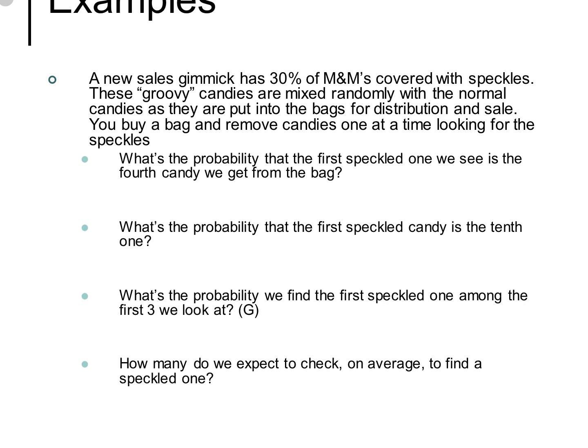All right, so the fourth candy is the first speckled. So what does that mean about the first three? They're not speckled. So in this case, we'll identify P as 0.3, right? The probability of success getting that speckled candy, which means Q is 1 minus P, 0.7, right? So it's 0.7 to the third times 0.3. The last candy is speckled. We get 0.1029.